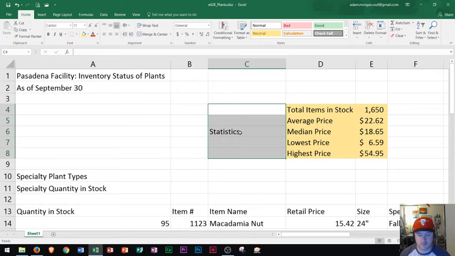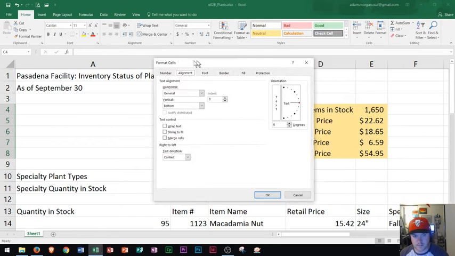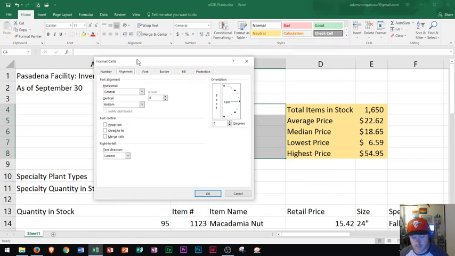First thing I have to get to is my merge cells dialog box. That's in the Home tab, the Alignment group, and I click on this little button right here for alignment settings. When you click that, it opens the Format Cells dialog box. In here, this is where I'm going to merge my cells. I just click on Merge Cells. So instead of having 5 cells, I'm just going to have 1 now. Here we can also change the orientation of the text by clicking and dragging up here, or by typing in the number of degrees. As I type in 25, the text now appears at a 25 degree angle. If you type in negative 25, it will appear at a downward angle. So we can change the alignment in here.